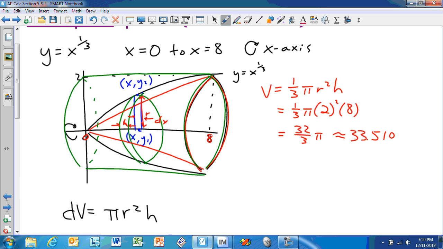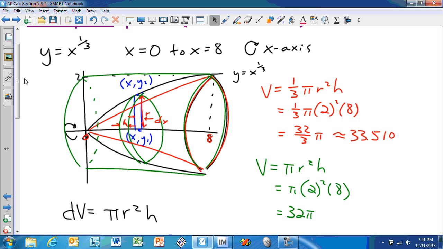There's that cylinder with a height of 8 and a radius of 2 that is definitely more than the solid we were working with, whose volume is more. So if I found the volume of this green cylinder that I sketched, that's pi r squared times the height. So that's pi times my radius again is equal to 2, and my height was 8. So 4 times 8 is 32. We get 32 pi in this case. Notice it's 3 times the volume of the cone there.